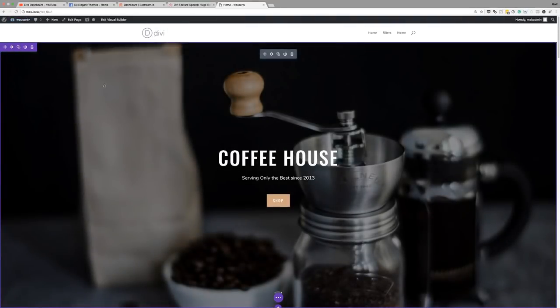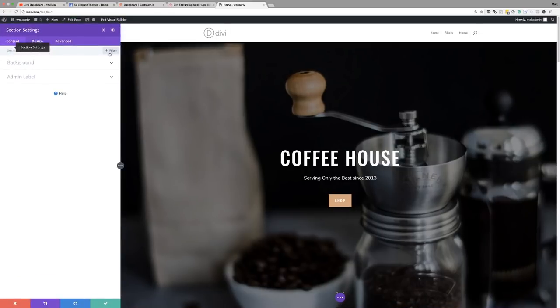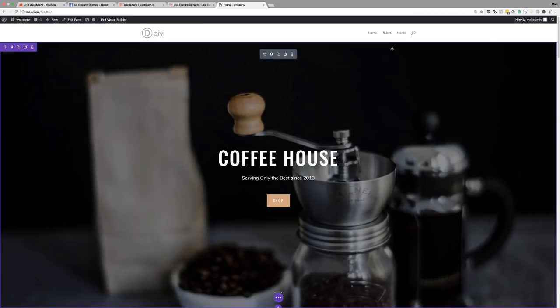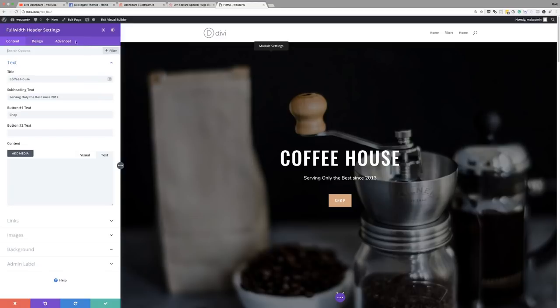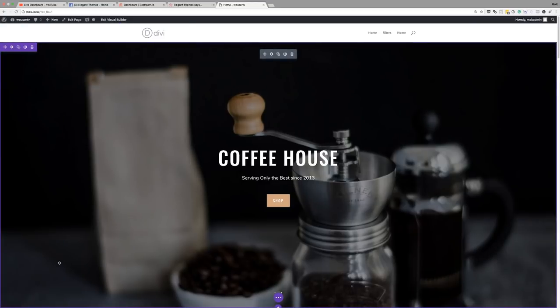So at first glance, you don't see this filter button. However, this button can be seen on all settings modals. So if you come over here to the row settings or section settings, you'll see that button right there at the top. And as I mentioned, it's on all the settings modals. So if I come over here to this gear icon, again, we see it right there. Now, you have to be running the latest Divi update in order to see this. So be sure to update Divi, because if you're not running the latest update, you won't be able to see this feature. Okay, so let's dive in and get started.